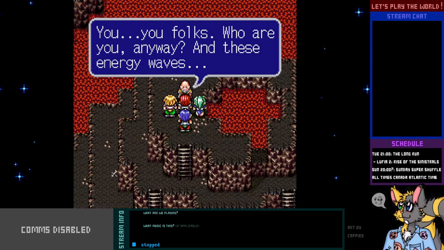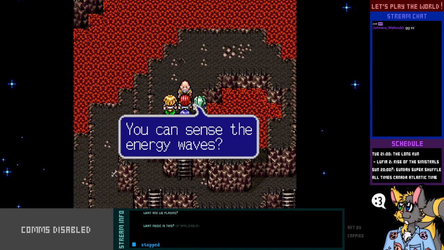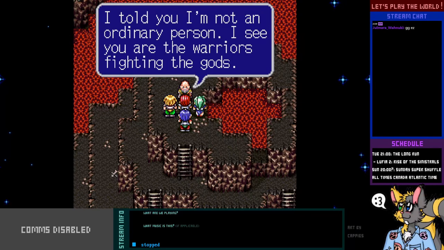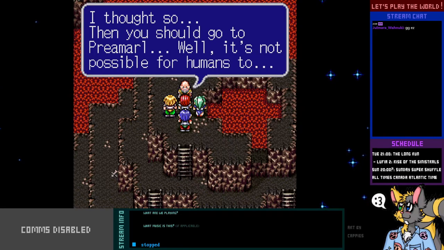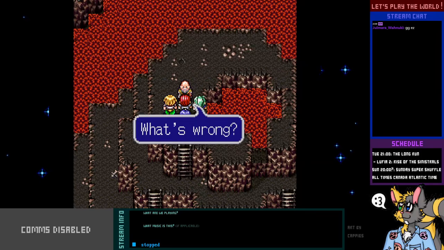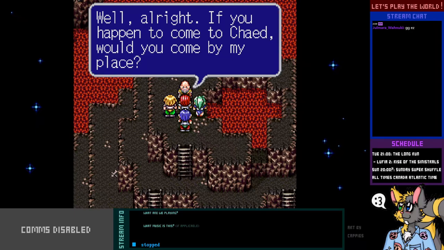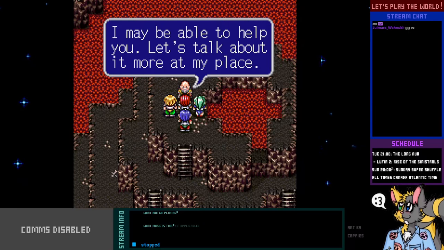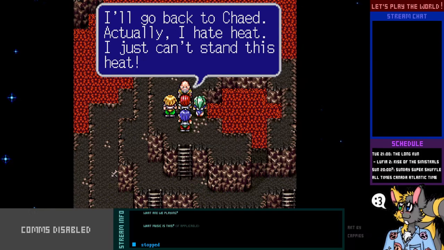You folks, who are you anyway? And these energy waves? You can sense the energy waves? I told you I'm not an ordinary person. I see you are the warriors fighting the gods. Yes. I thought so. Then you should go to Priamara. Well, it's not possible for humans to. What's wrong? Well, alright, if you happen to come to Chade, would you come by my place? Yes, we could do that. I may be able to help you. Let's talk about it more at my place. Alright. I'll go back to Chade.